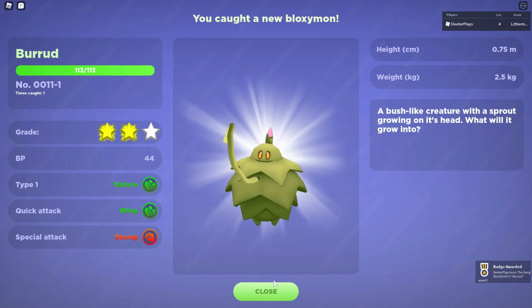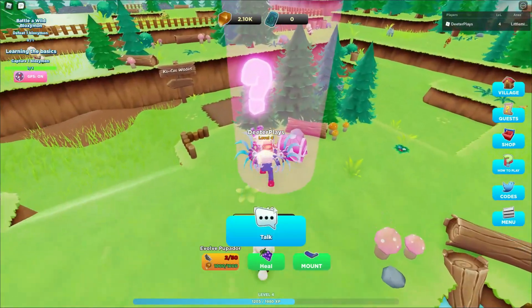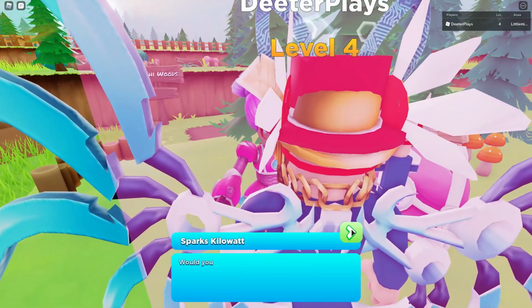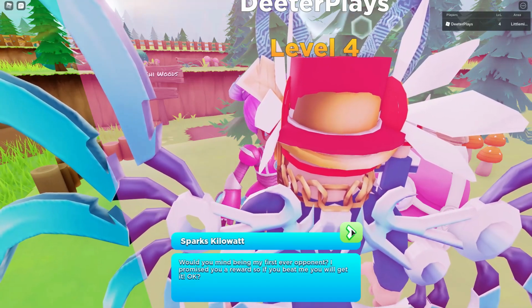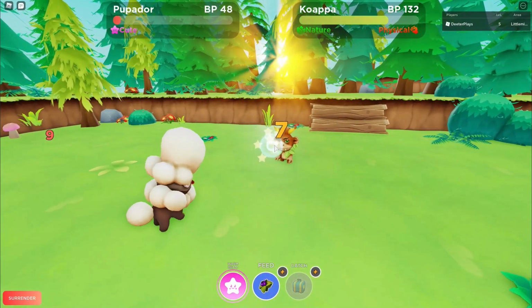So that crate, when it turns green, you can see that you've captured it, and then it's going to show you your Bloximon. Now we're going to go talk to Sparks one more time, and we're going to show her that we captured something. She's like, okay, so I've seen how you've done it. I'm going to go and capture one. She captures one, then she says, come back and battle against me.